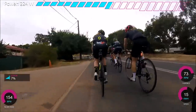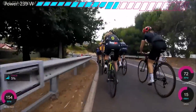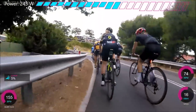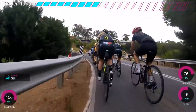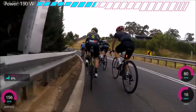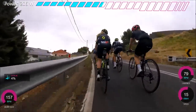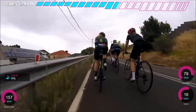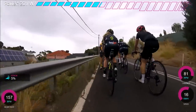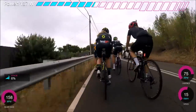And then you can see she's got a pretty nice Kask helmet. I think the Michelton Scott rider is just riding the Cadence helmet from Scott. I think Annette Edmondson will be running Campagnolo EPS, Super Record potentially, or maybe just Record, I'm not 100% sure. So the rider ahead's got a saddlebag. I think it's the same one as me, potentially the Tubique one, which is pretty cool, pretty nice to see.